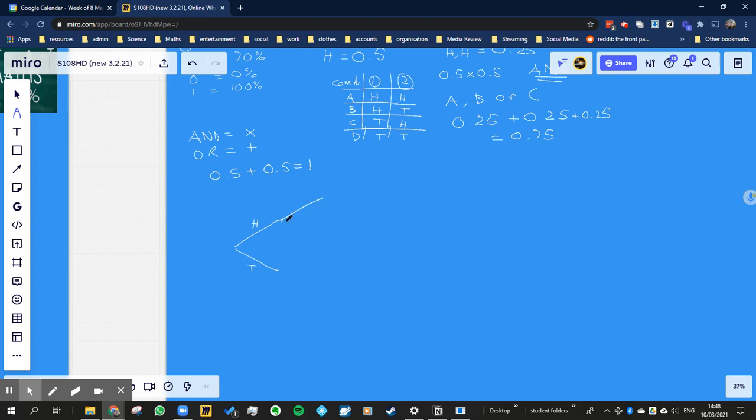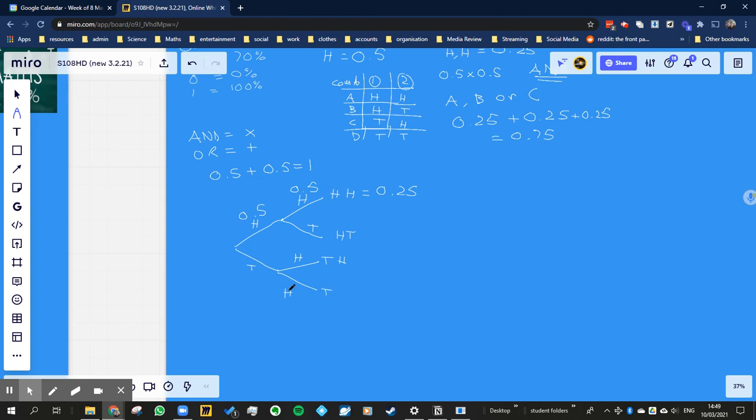It branches off again because it could be another head and it continues in that direction, or it could be a tail and it continues in this direction. And then we end up with the eventuality of a head followed by a head, which we already know is 0.25. The reason for that is because this is 0.5 and this is 0.5, and so we multiply them together. And this one is going to be head followed by tails, and then it's going to be tails, so that's head, that's tails. Anyway, you get the idea.